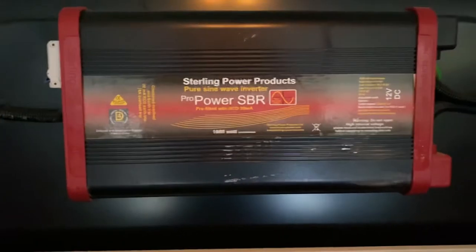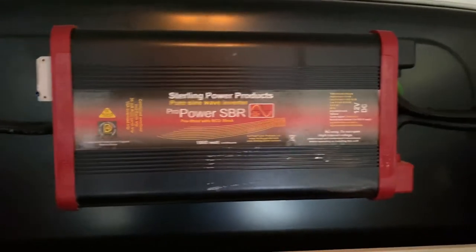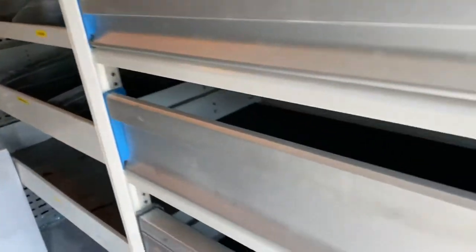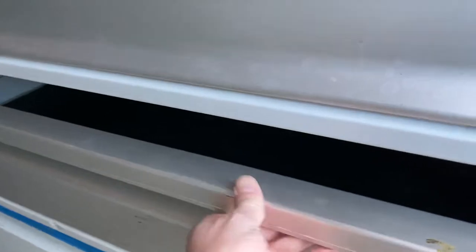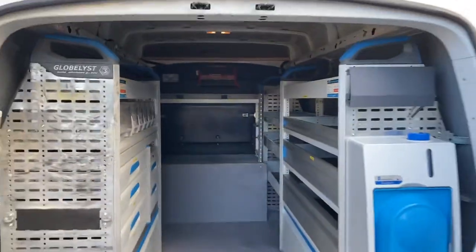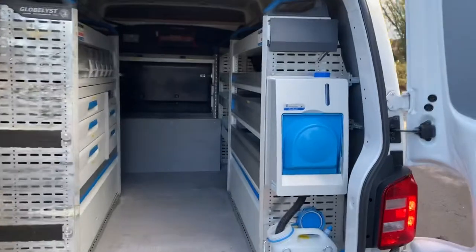There's a plug socket here and another plug socket here, and we have an inverter fitted as well. There's a little bit of additional storage over the top of your bulkhead, and even more storage here - it's a really quite nice setup. All of this just fits really nicely, and that one opens up that way too. It's really nicely racked out in the back - I dread to think what that would have cost to get done new.